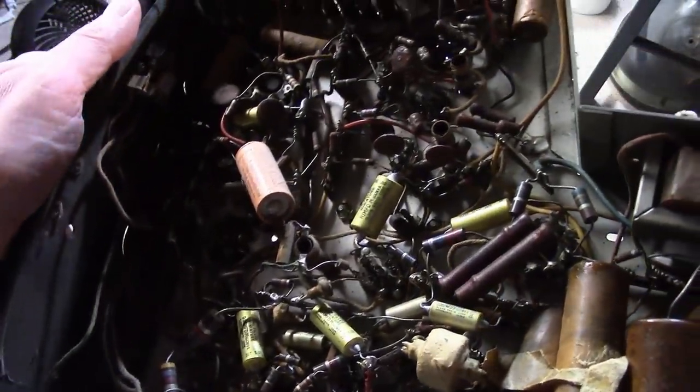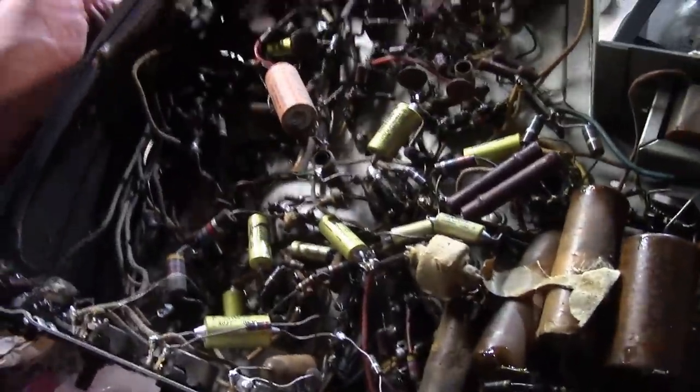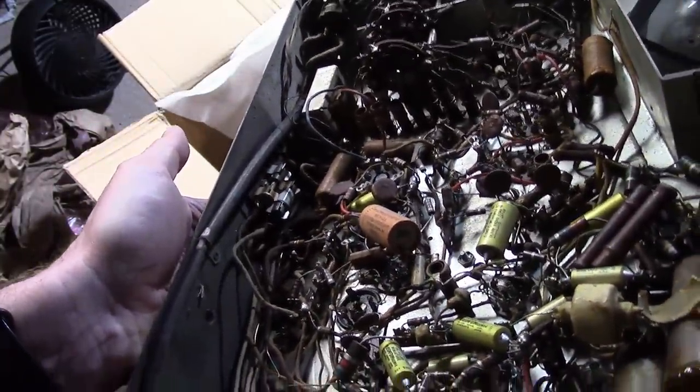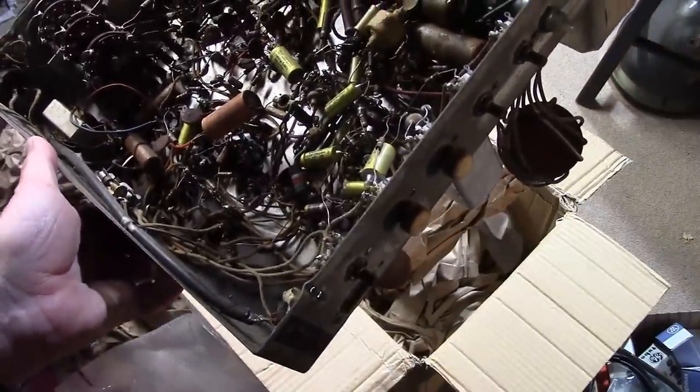I kind of remember hearing about Olson. So maybe this was recapped like in the 60s, I'm thinking. And they didn't do all of it. We still have all the ooey gooey high voltage caps and all the original electrolytics. So we'll be giving this the full treatment. That's wild. It's partially recapped. I'll look for a day code on those.